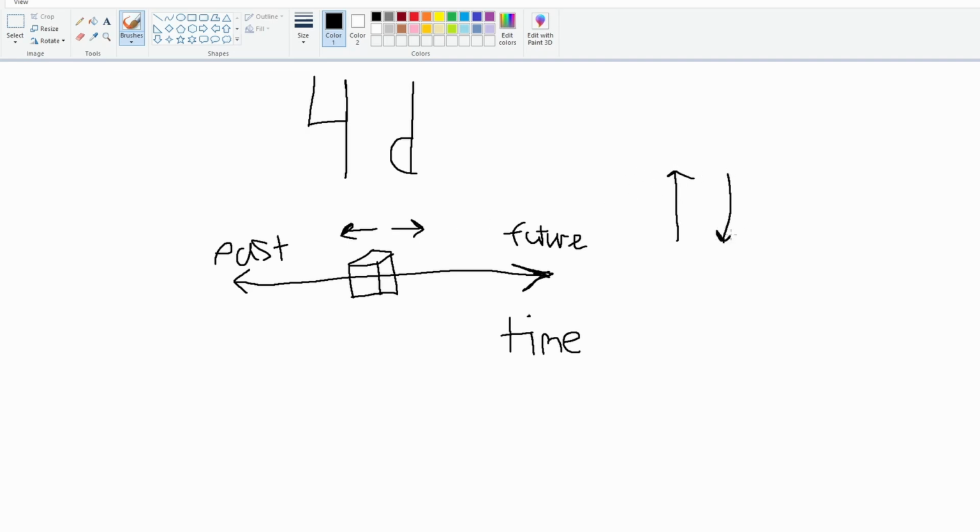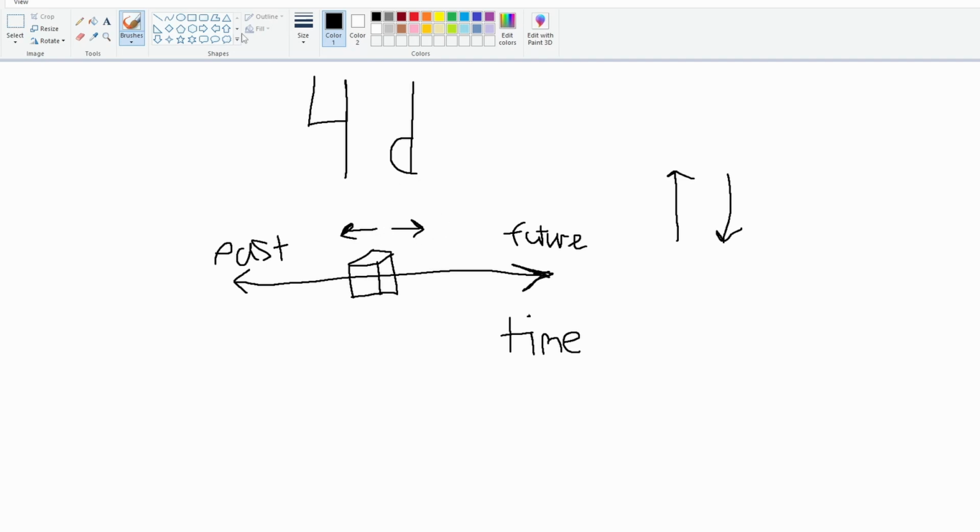You can choose to take a step forward and then stop and not move, and then choose to take a step back. Just like a fourth dimensional object can take a step into the future, and then it could run into the future, it could speed up that process, and then it could stop moving through time, become kind of a timeless object for a moment, and then move back towards the past at basically any speed it would like. So that's exactly how a fourth dimensional object works, and we are traveling through the fourth dimension.